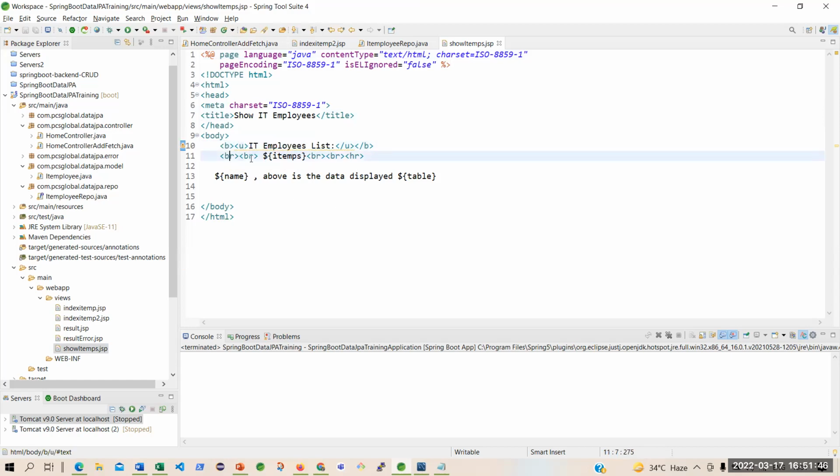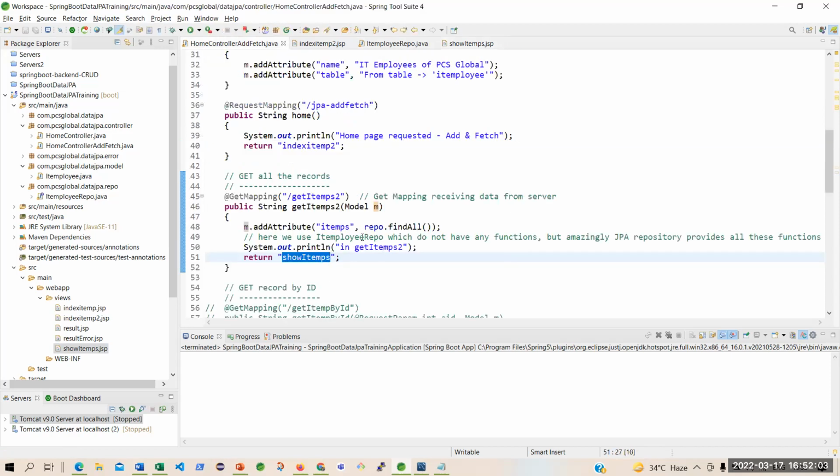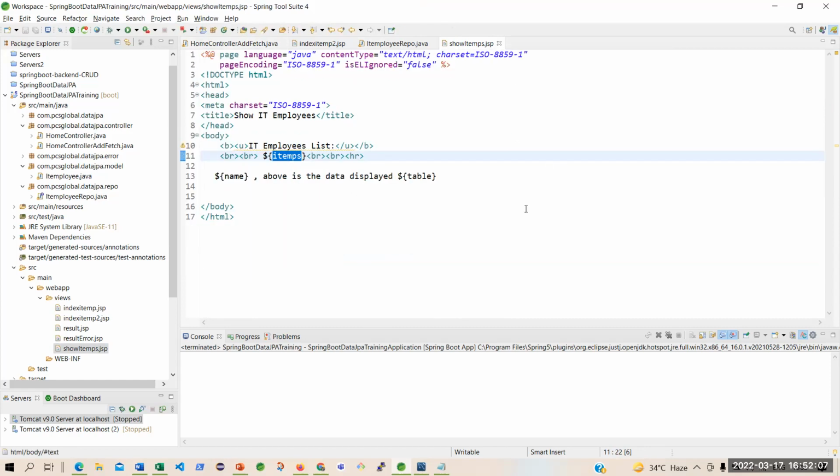Then we have given 2 breaks. And then we are displaying all the records, which are there in the model attribute by the name items. Is it clear, this part?